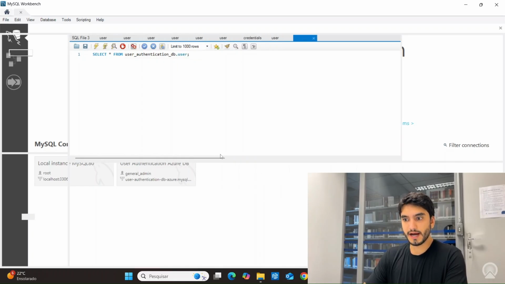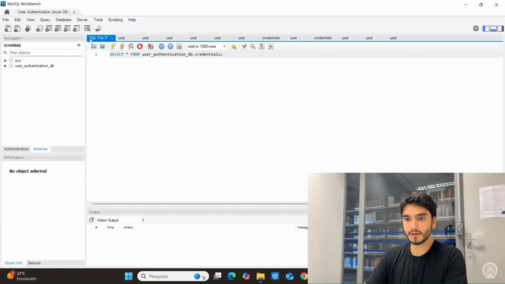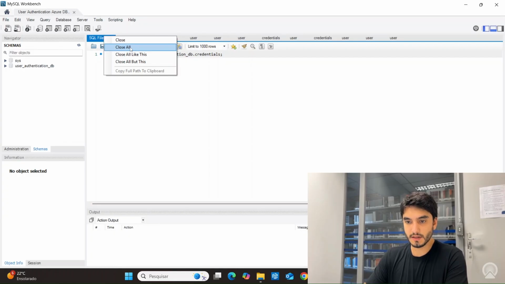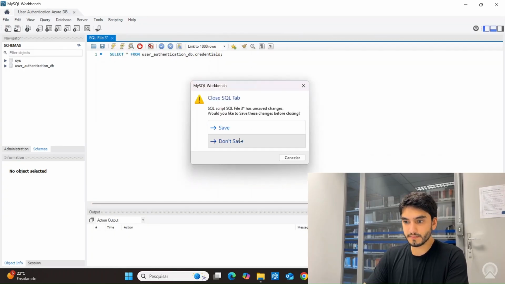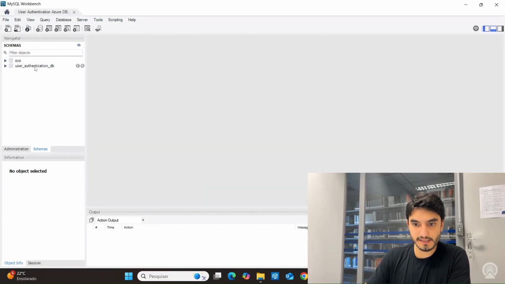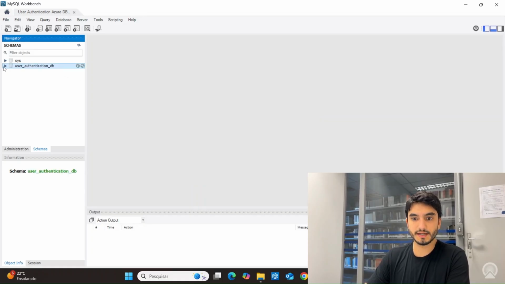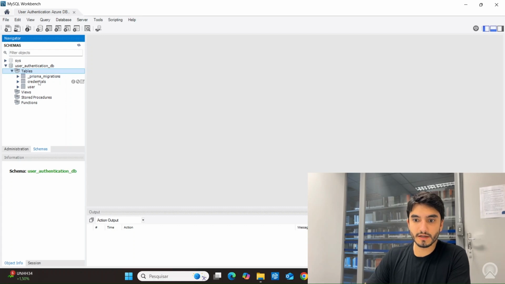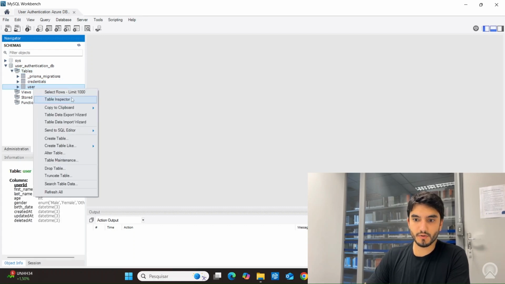Let me just close these queries right here. I don't have to save any of these. So this is the database, user authentication database. And if I open the tables, I will have my credentials table and my user table.